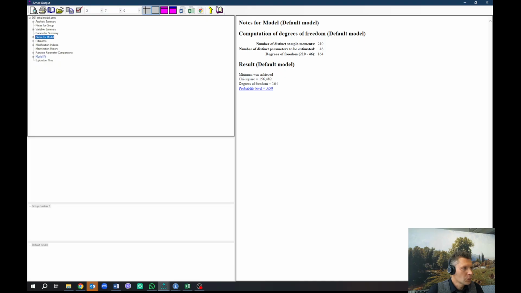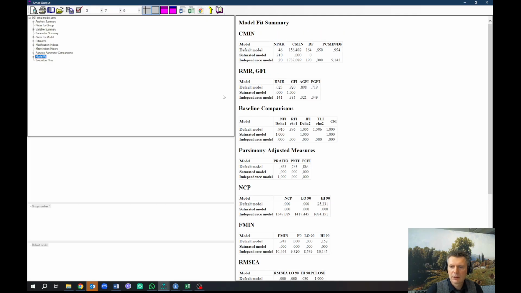Then we go to model fit, and this data will tell us whether our model is good. So this is the first step in the confirmatory factor analysis to know that the model is good. We'll need several indicators. I'm not familiar with all of them, but I'm going to show you some of them. First of all is chi-square through degrees of freedom. This is that number. And it should be lower than 3 if it is a very good model, lower than 7 if it is a good model, lower than 10 if it is a moderate model, and if it is higher than 10, then something is wrong with your model.